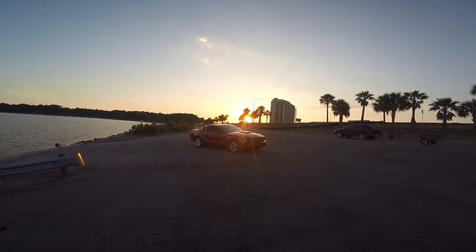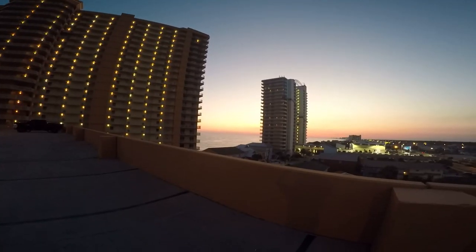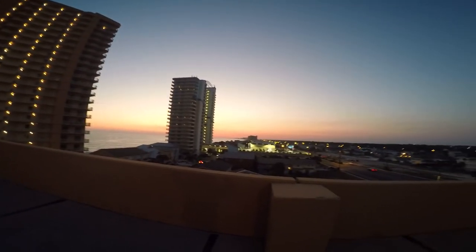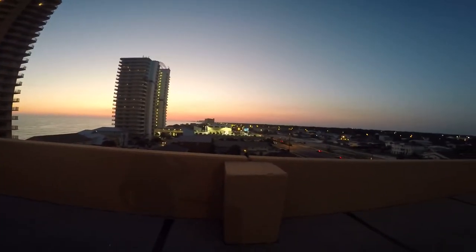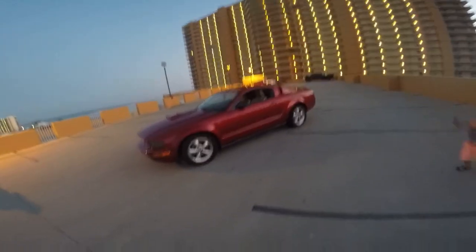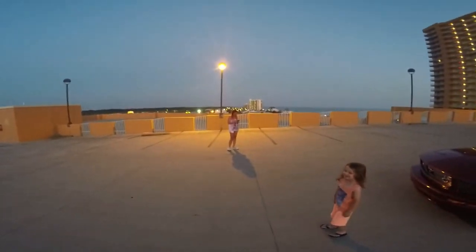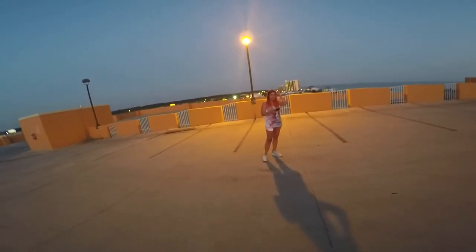All right, let's go. The rest of this sunset over here in Panama City Beach, man. This place is beautiful. Got a beach, got the Mustang, the GT Killer Sting. Got Saint, hey! And my mom. Mom, say hi.